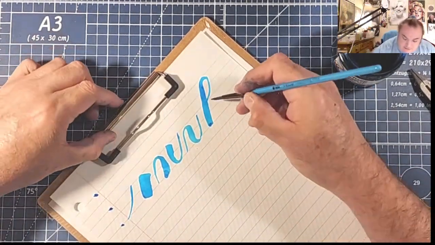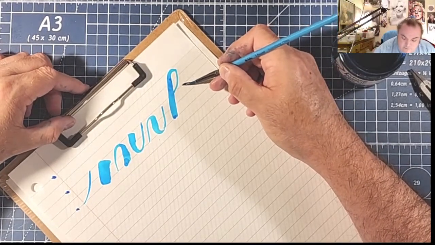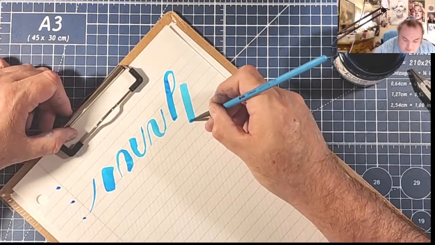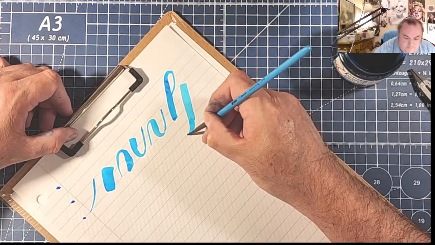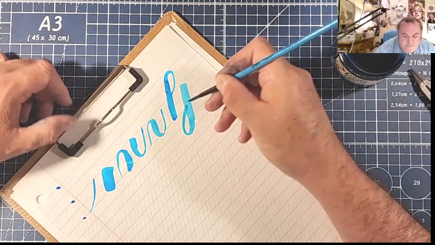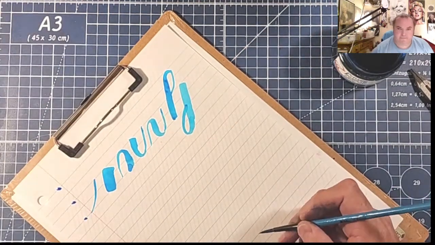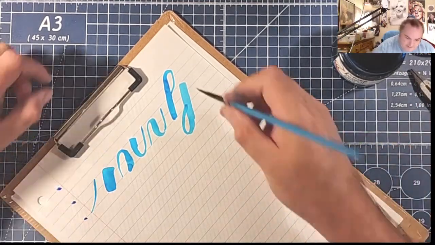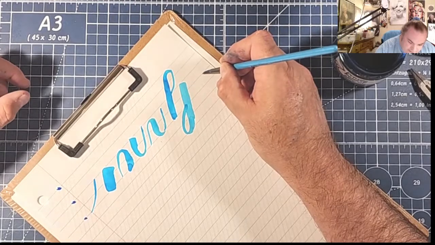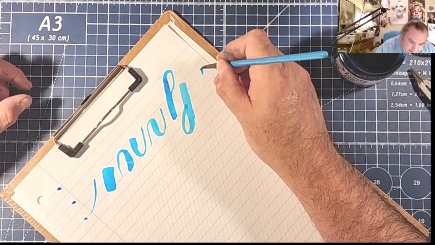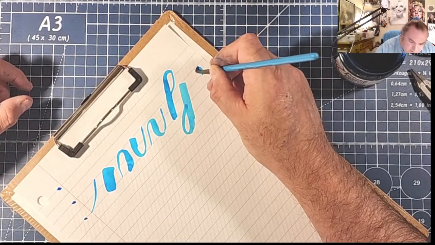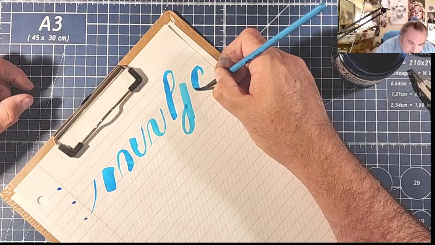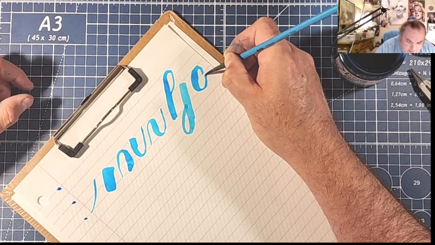And then the descending stem loop, we're going to go down, and then right about here we're going to lighten up and go back up to the baseline. And then last but not least is the oval. We're going to start on the left of the oval, real light up, curve around, and then press, and then release, and then come back up.